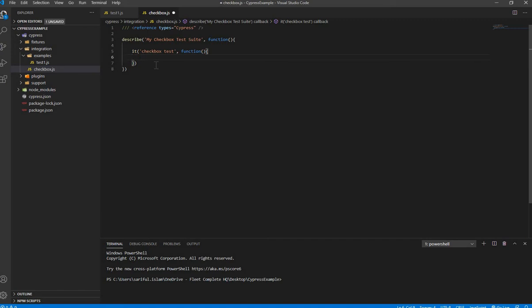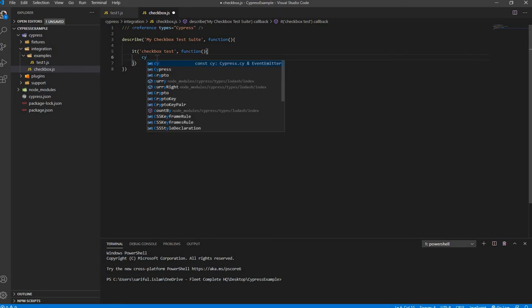Let's get back here. We type cy, and you see now it shows all of the commands related to Cypress because of this line. So add this line, reference types equals Cypress, at the very beginning, so that your VS Code has the IntelliSense power enabled and shows you all the Cypress commands.